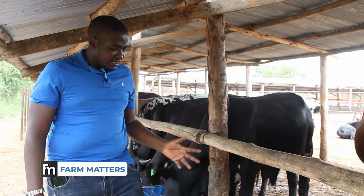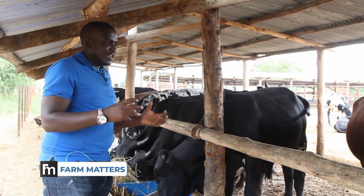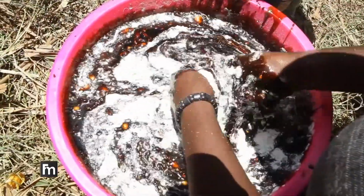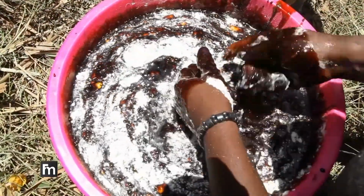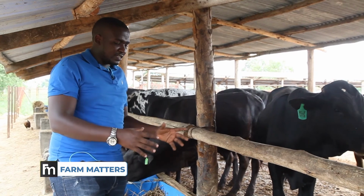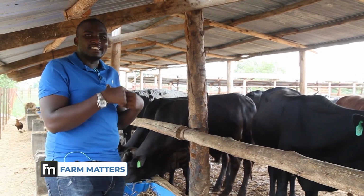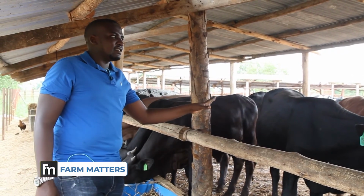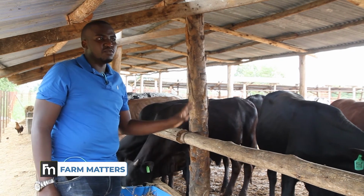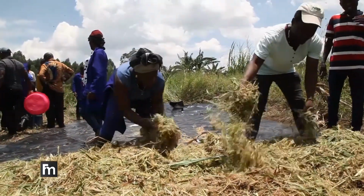The palatability and the sweetness I was talking about, as you can see how this animal is enjoying, we have mixed together the ingredients that are needed to make sure that this feed is sweet, to make sure that this feed has enough nutrients that we want for this animal to be able to give us 1 kilo a day. And we have also mixed ingredients that will make sure that the digestibility, or the ability of the feed to release nutrients to the animal, is high. So when this animal eats, it is able to utilize the feeds and give us the beef that we want. Storing silage is much easier than storing hay, as it requires less space.